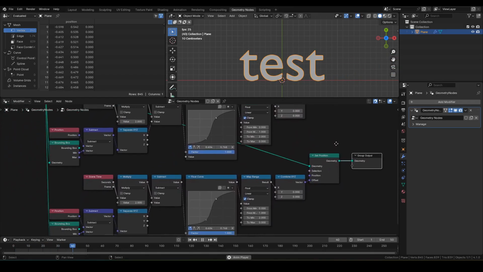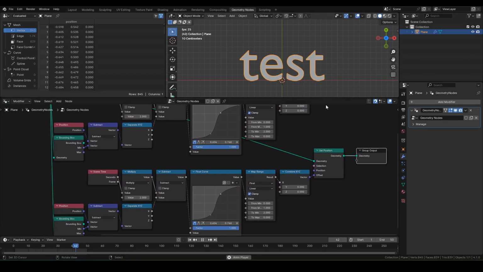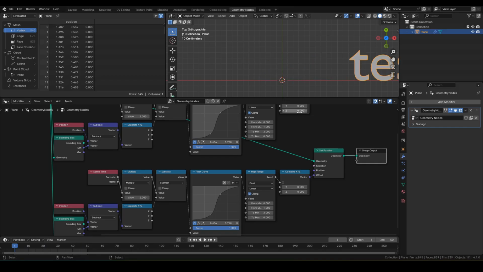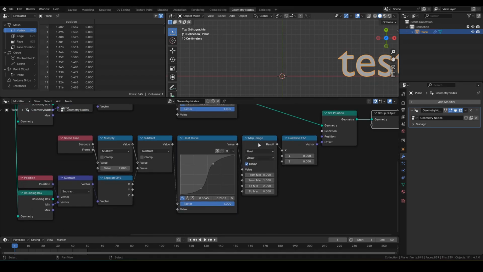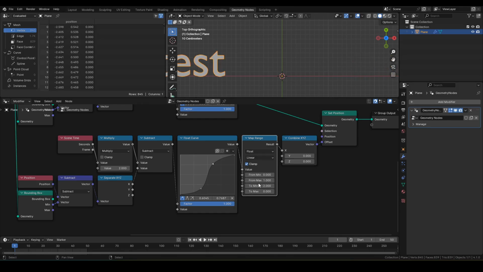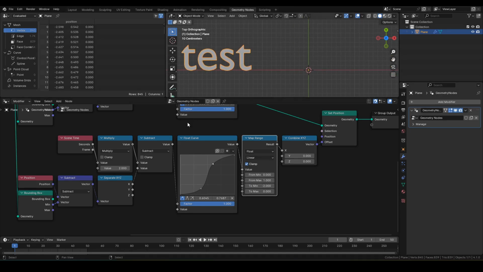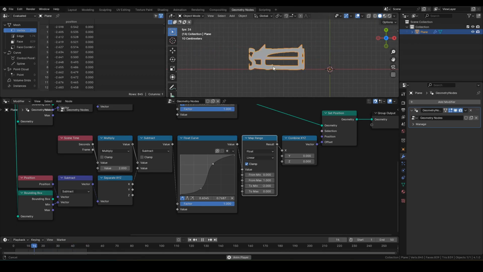So right now it's a duplicate, doing the right to left, but what I want to do is make it go from left to right. The first thing we'll look at is the initial position, which is 2 min value of the map range. I'm going to change this to -2, so it's going to start on the left side. If I were to run the animation right now, the animation looks kind of cool, but this is not really what we want.